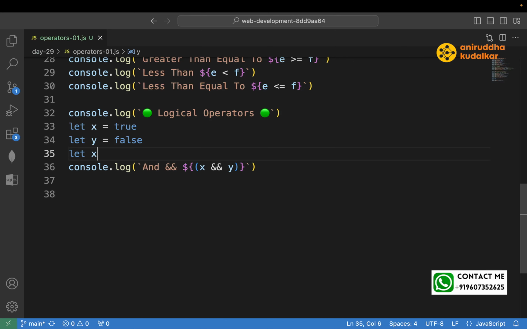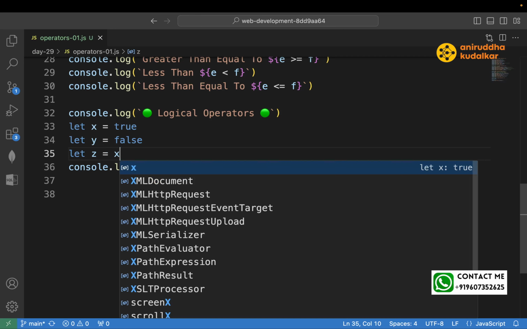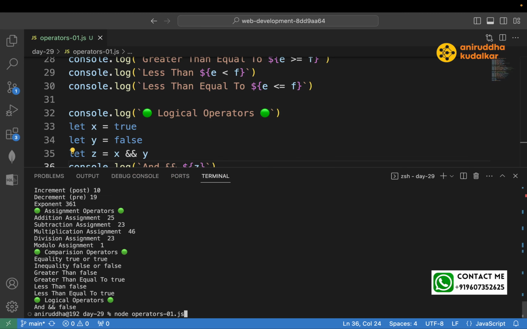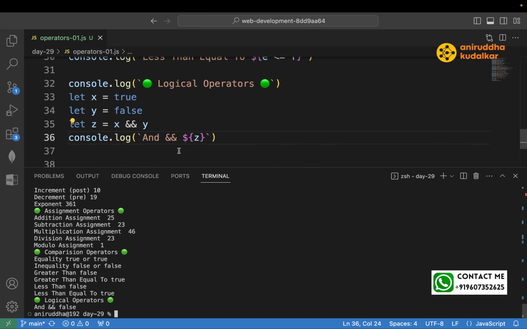So let us see. Let z is equal to x and y. Let's see z. Can you see the answer is false? And what was the earlier?